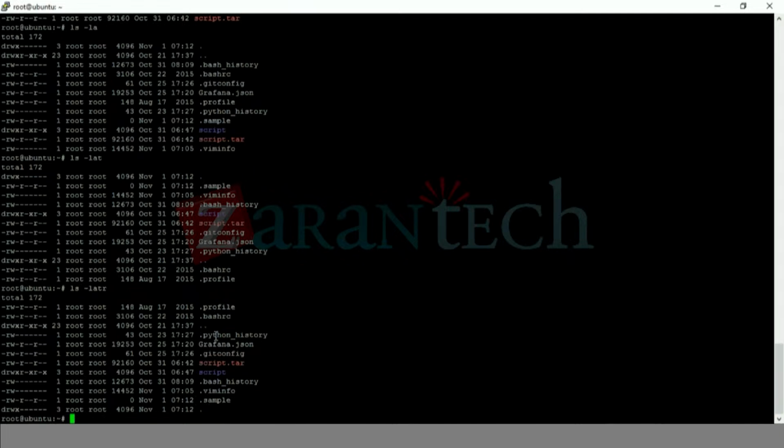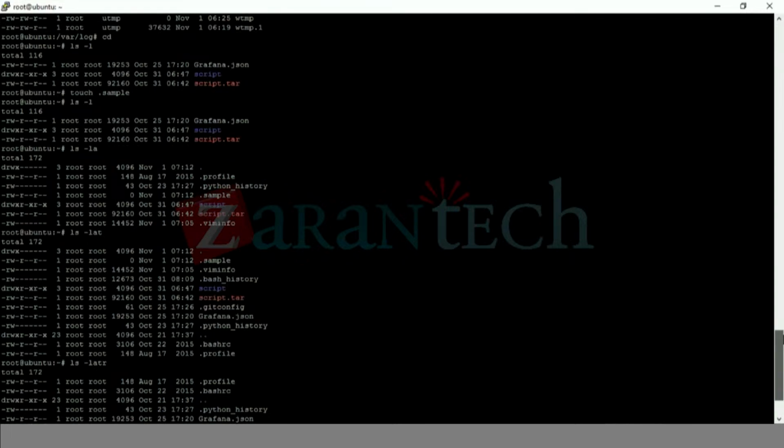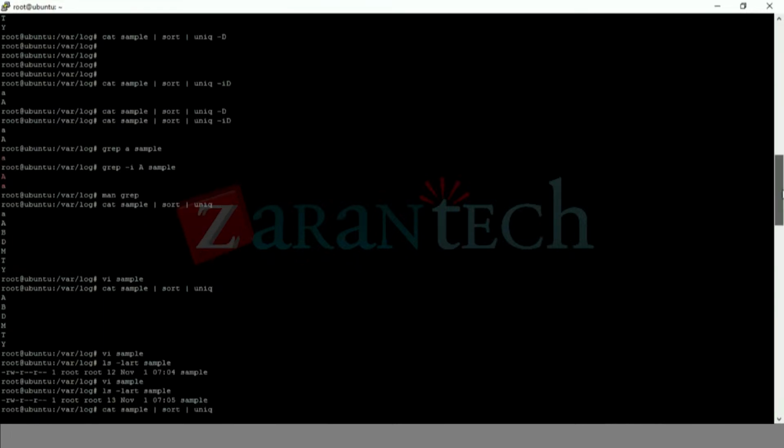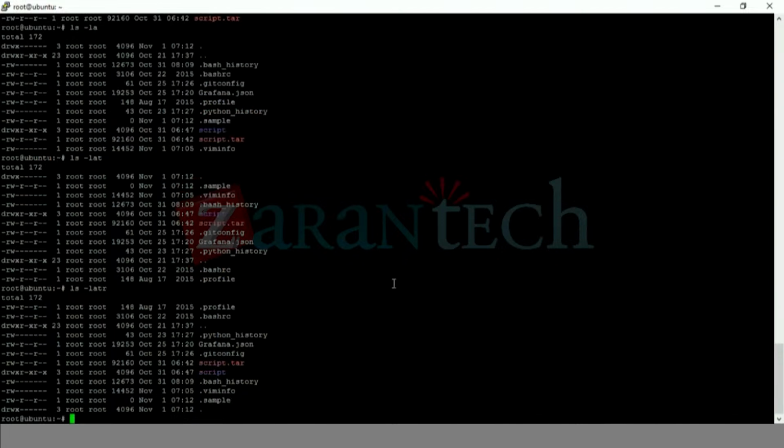Because when you work with real-time servers or production environments, there may be a lot of files, like hundreds of thousands of files in the folder. There's a limitation of the screen. It can only show a limited amount of the previous data. In that scenario, it will consume your whole window space, so you have to show the latest changed file at the bottom only. Okay, so that is the advantage of this particular command.